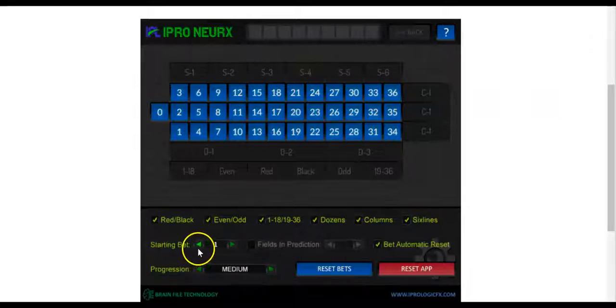This starting bet amount is going to be your pivotal factor. For those of you with a lesser bankroll, this is actually what unit amount you're going to be betting on each of the parameters. So whether you're playing with 10 cents, it's one 10-cent unit, right? If you're playing with 50 cents, it's one 50-cent unit. If you're playing with $1, it's $1. If you're playing with $2, it's $2. If you're playing with $3, and so forth, okay? If you're playing with 10 cents and you're using 3 units, it's 30 cents per bet. So in this case, we're going to use 3 units, okay?